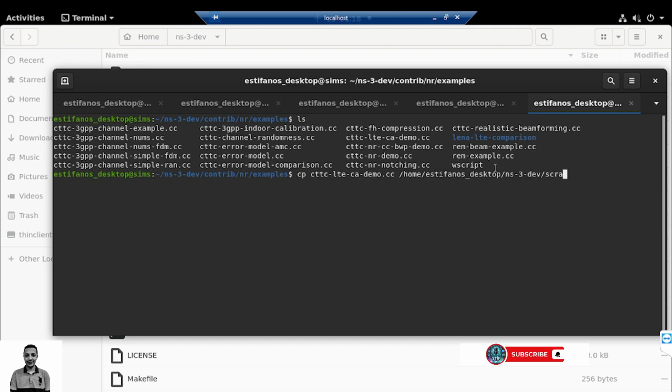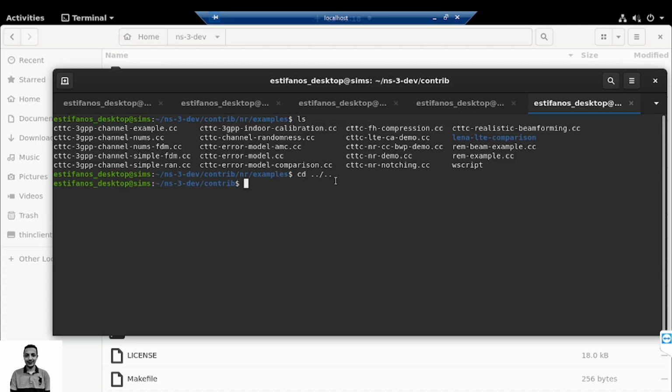Okay, so how to run this demo or this .cc file? Before you run, you can check the source code by using gedit, but let's go to the scratch one, is it copied or not? Let's go back, cd, just like you can use this one again.